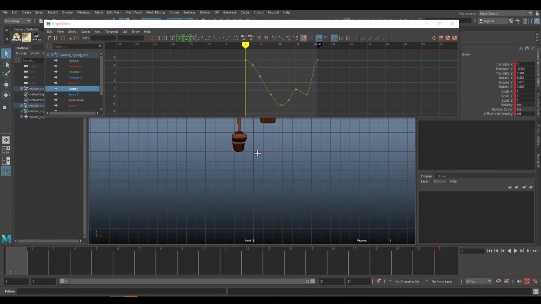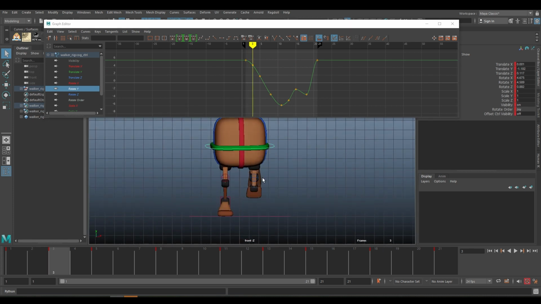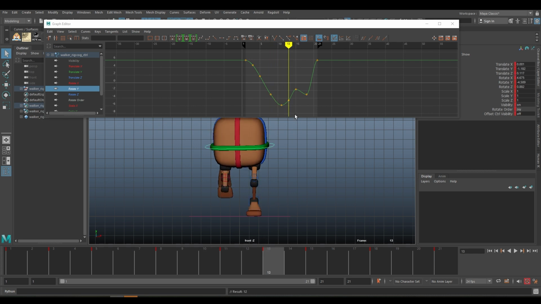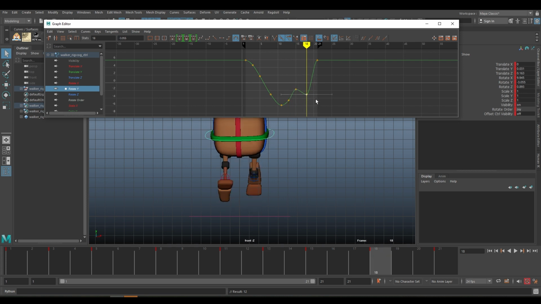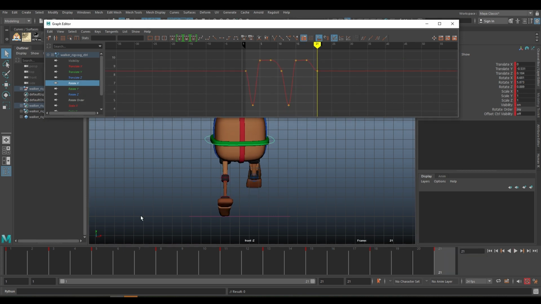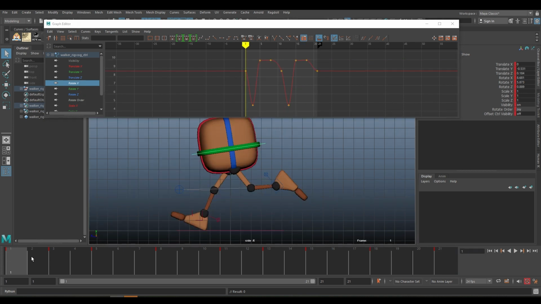Let's look at it from the front view. Going, yeah, it's opposite again. It should be in the opposite way, right? The same way in the x direction.